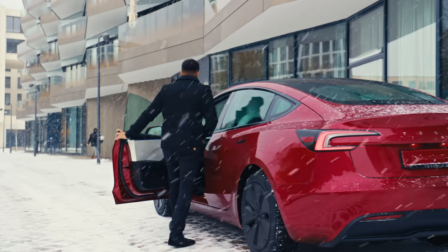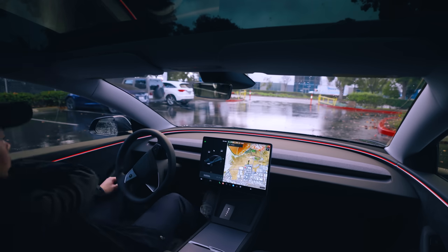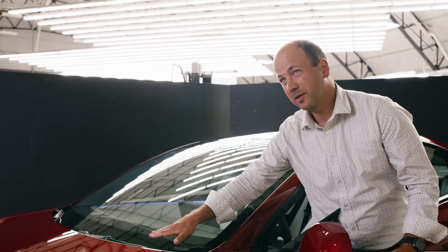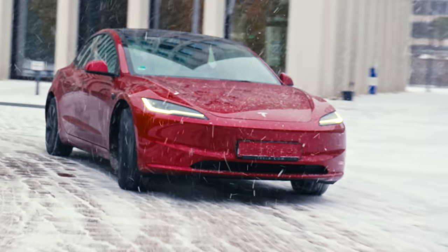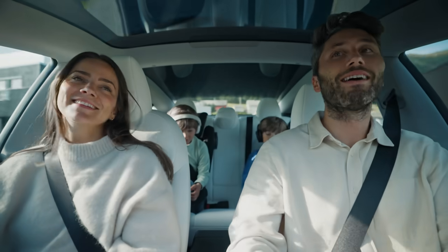As soon as you sit in the car and you close the door, you will immediately notice how quiet it is inside. One of the features that's really cool on the front of the car for wind noise is this little ramp on the edge of the hood. It takes the air coming over the top and deflects it over the windscreen, so you have a much quieter experience at high speed and even at low speed. You'll also notice that when you try and make a phone call from the vehicle, there's less background noise and better voice isolation.